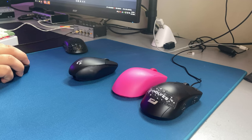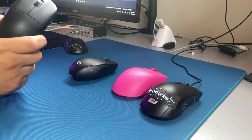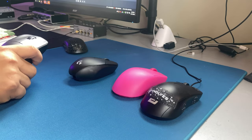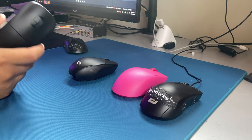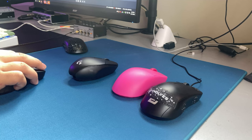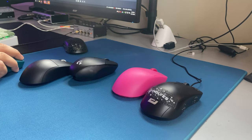Where I do give the X2 my top five placement is that it is very comfortable after you get used to how flat the sides are. If you're coming from something like a G Pro Superlight, you won't notice how flat the sides are, so it's not an immediate shape difference. It sits with similar width in hand to a G Pro. Yeah, it's very similar in weight and size to a G Pro.